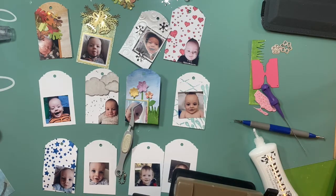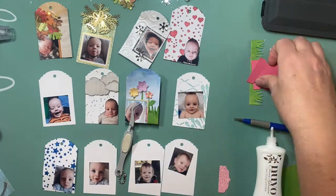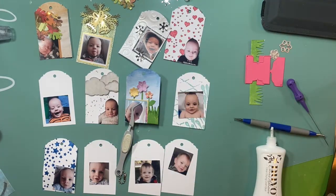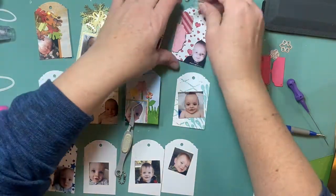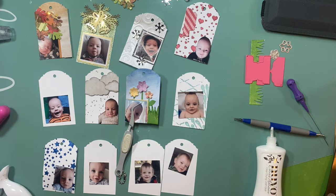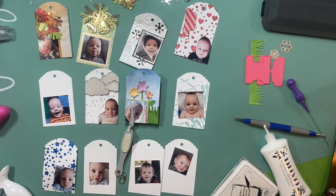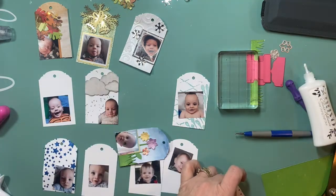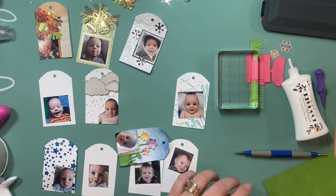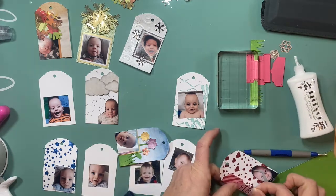In the meantime, I have these Bow Bunny dies, and they are some tab tops or tab folder tops, and I use those quite often, so I decided to use those for February, and I will end up using them for July as well. And I'm going to end up running some stitching down the edge of the tabs later. I don't show that online or on this video because the sewing machine that I'm using is somebody else's machine and it's across the room. So again, I'm at a retreat, so I'm making do with what I've got.